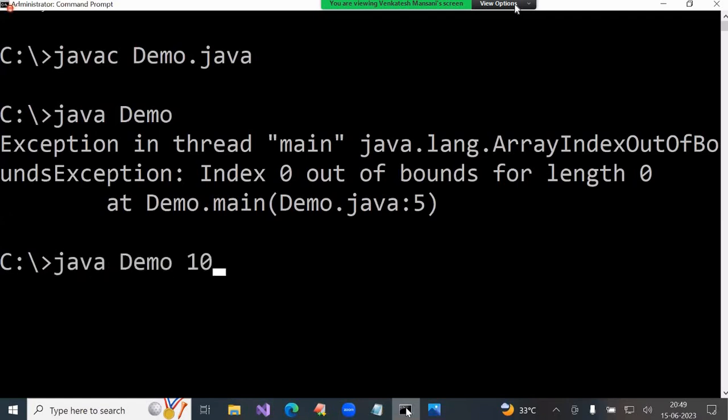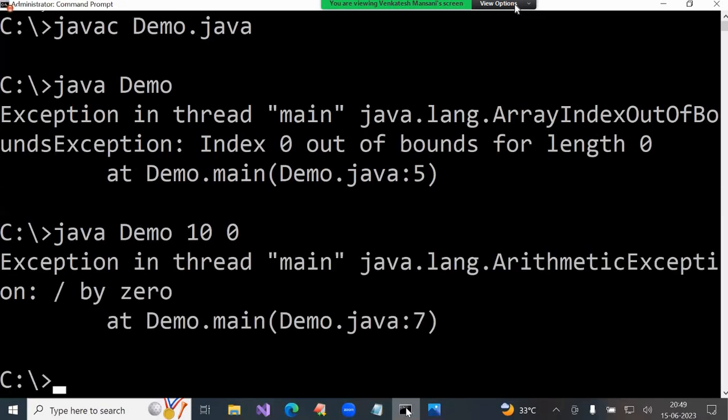If I pass 10 0, one more exception occurs. Like this, what will testing people do? They'll test in different ways. At that time, some exceptions may occur like this. Some are identified by the programmer, some are identified by testers. Those people also will identify.